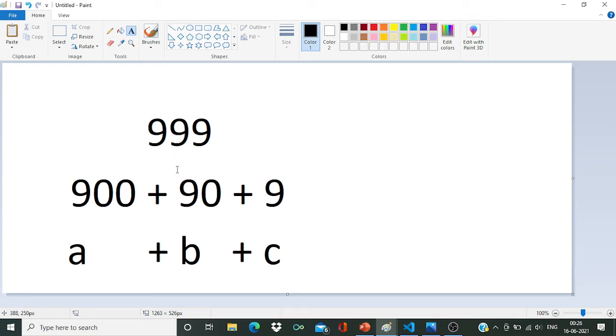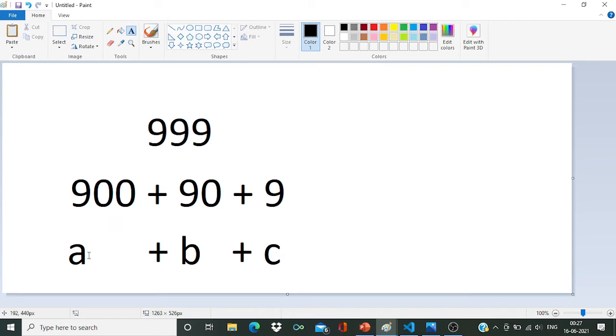Then B is in the 10th position, so it will be 90, and C is at the first position, so its value will be 9. That we all have learned in our school days, right? So this is single position, 10th position, 1000 position, like that.